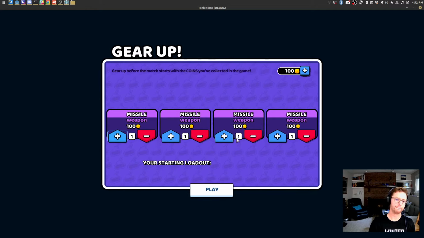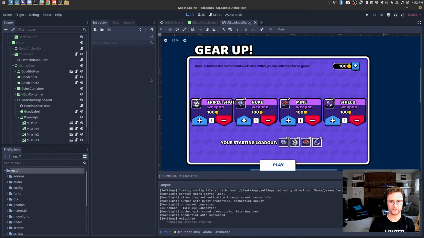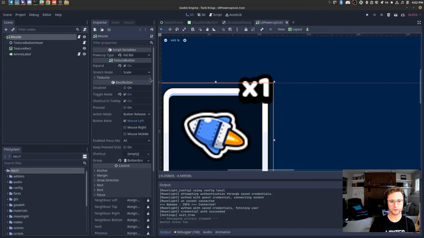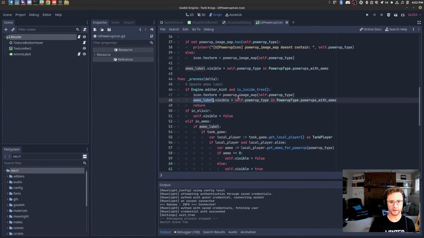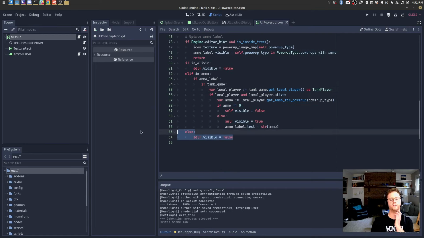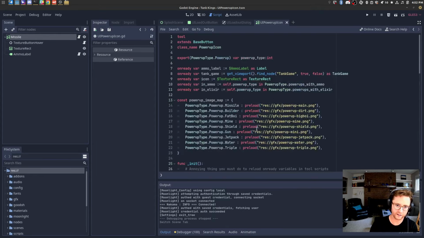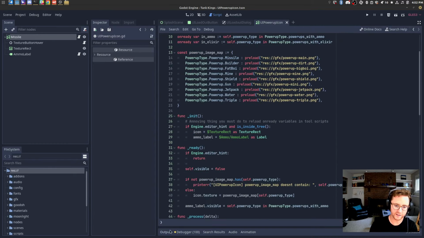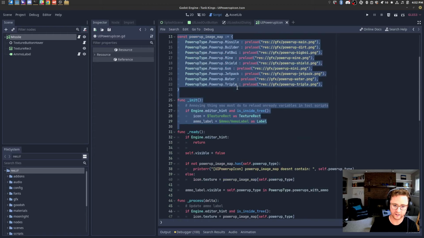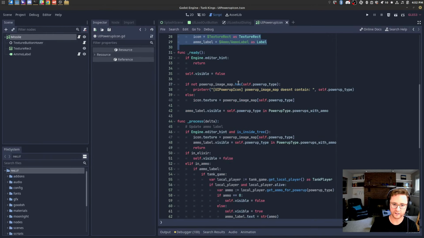And those power-ups are all at 0 visibility. I think that's because that UI power-up icon is coded to run a gameplay. So it's looking for the local player having ammo, and then it's setting itself to invisible if the local player's not in the game. So the whole script, this is annoying. I've got to split this script into two pieces now. The part that controls the icon, and the part that controls the gameplay logic of whether it's turned on and off or displaying how much ammo is left or if it's available. I've got to split those two pieces out.